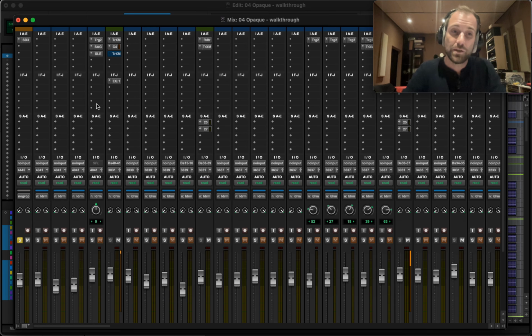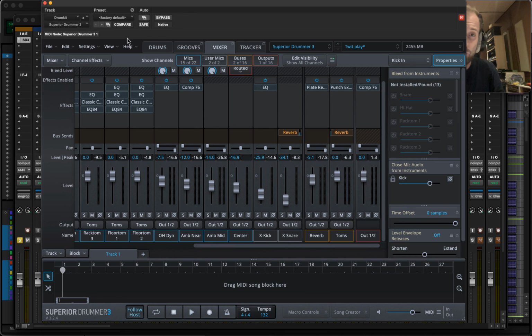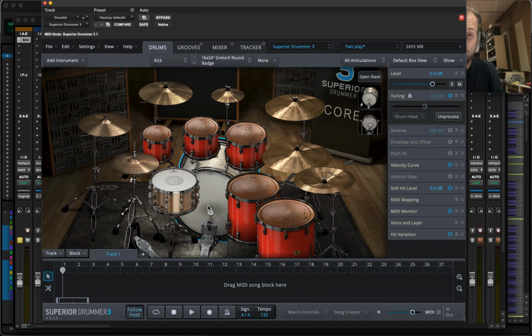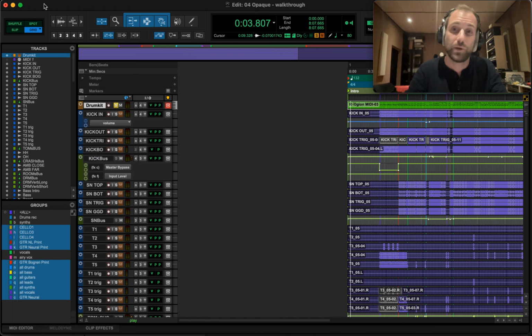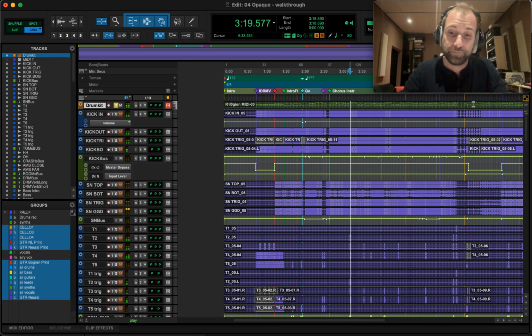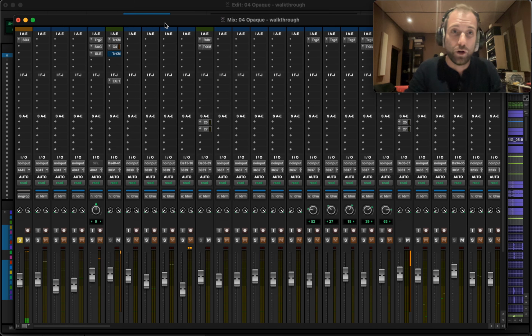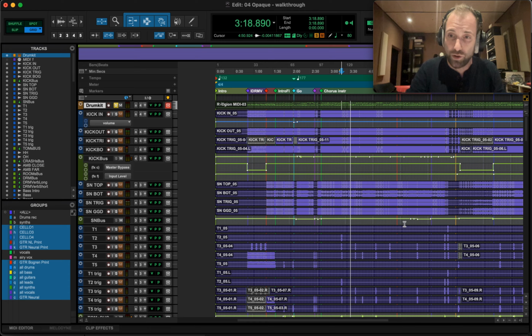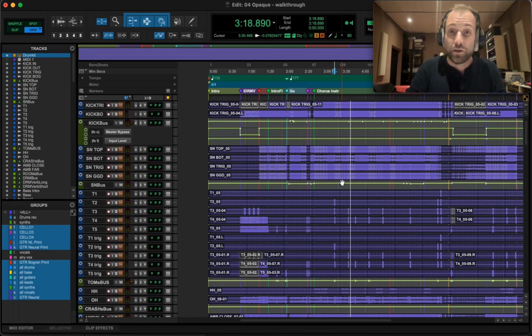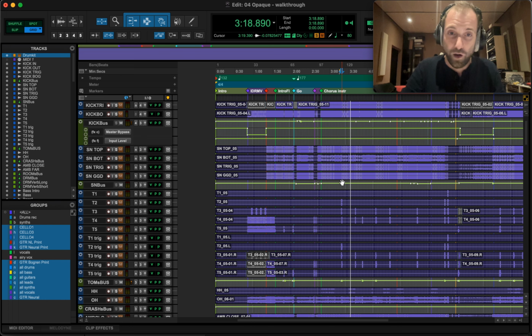So they sent me the MIDI, which went through Superior Drummer. Very nice drum plugin. So if I can put play at the correct place, probably right there. So that's what I get. I put the MIDI into the plugin, and basically the plugin plays by itself what it's supposed to play. So after that, I put everything in audio and wave like if there was a real drummer coming in.